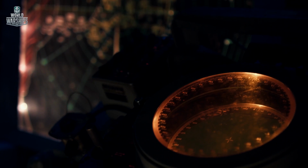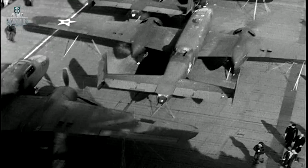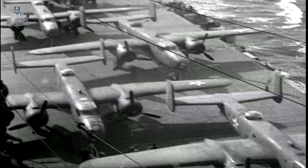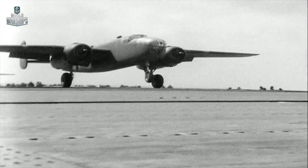In April 1942, 4 months after the attack on Pearl Harbor, Americans prepared a bold and daring operation. 16 ground-based B-25 Army bombers had been brought aboard aircraft carrier CV-8 Hornet, which sailed towards the Japanese islands. That was to let the Japanese know that if you bomb our homeland, if you come close to our homeland, we'll come to you.